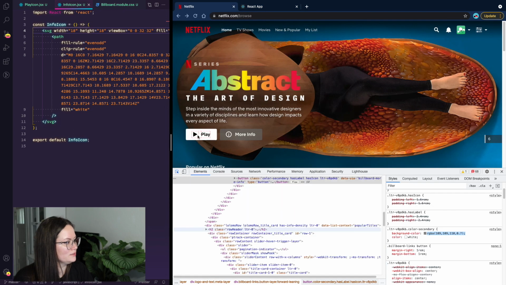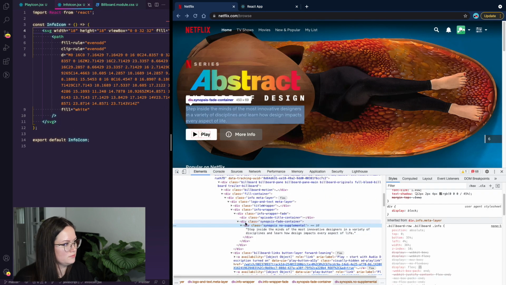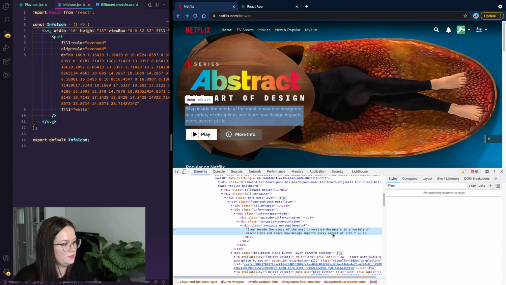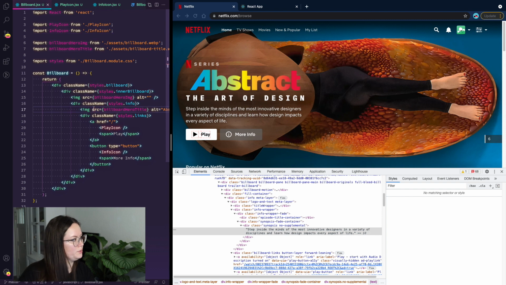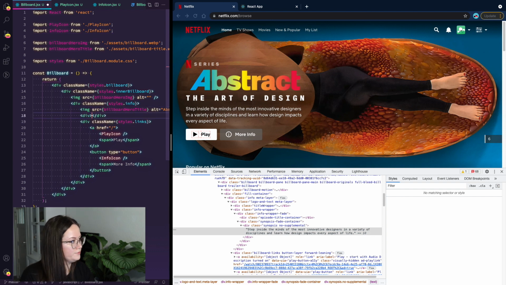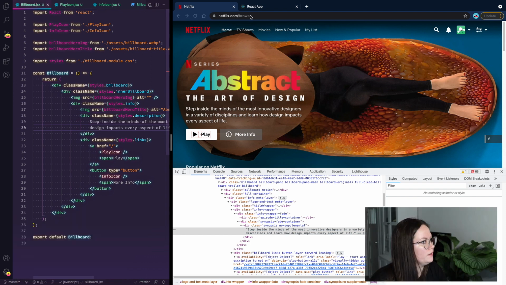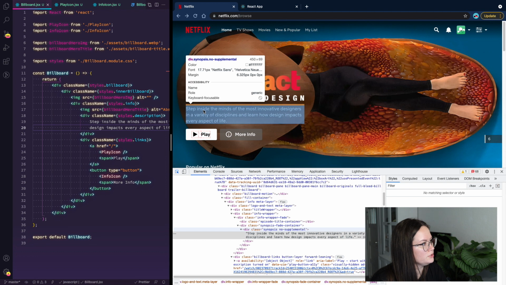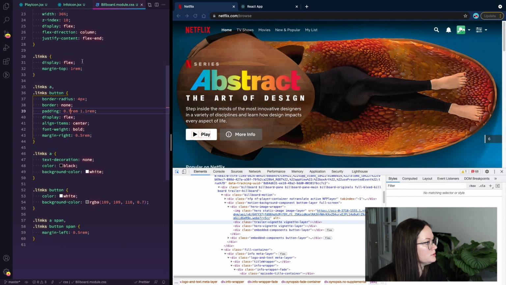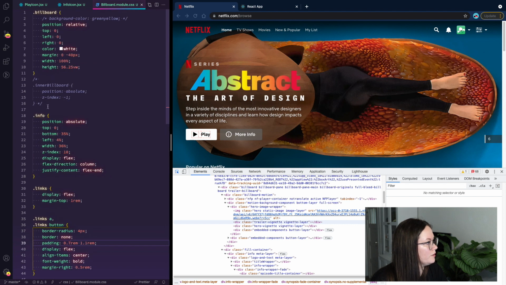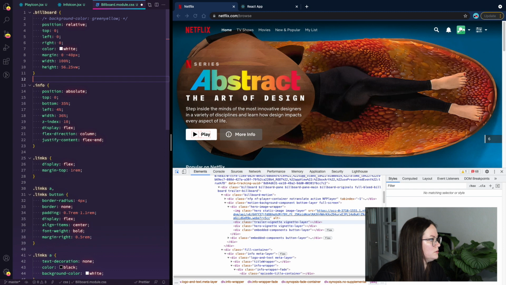Why we don't have this? Okay, let's just add it. Edit text, copy the text, go out to our billboard, above the buttons, but below the image, create another div with the class name styles dot description. And let's see what it gives us. Yes! It also has probably a margin top of 6 pixels. We are going to have it as, let's do that.